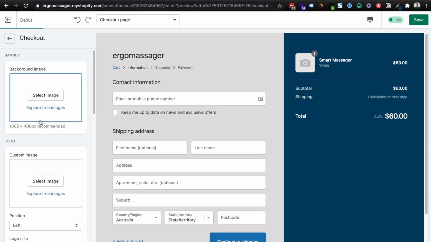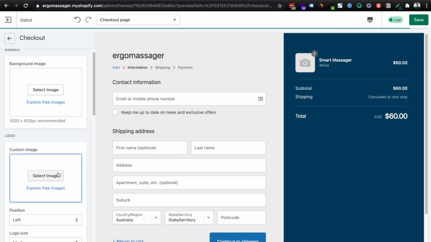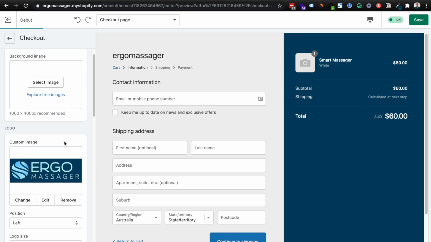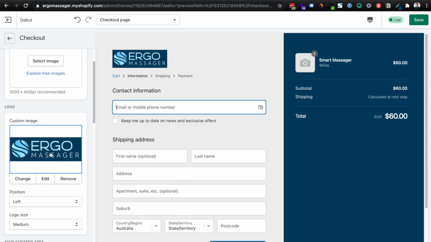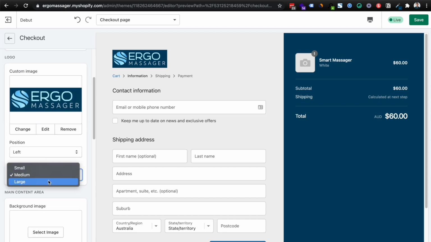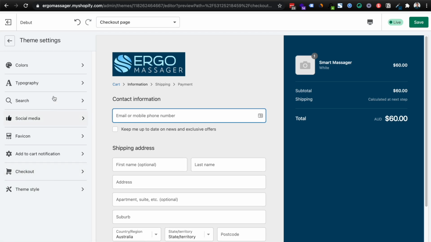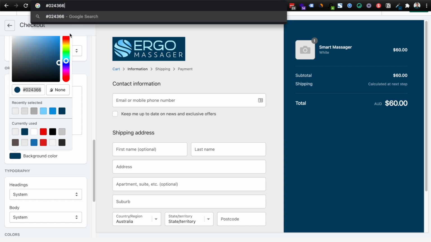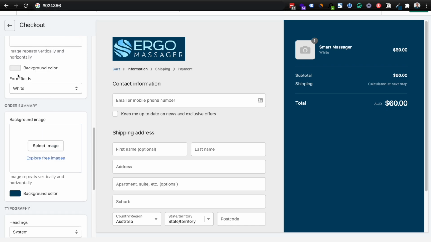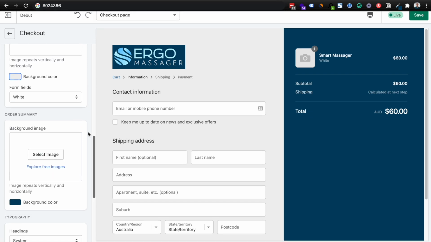Then, of course, don't forget to upload your logo. And what I'm going to do actually, once that finally uploads. There we go. Let's actually do logo size, I'm going to have it as large. What we're going to do is bring this color palette over to this side of the panel and basically switch them up. So here's what I mean. I'm going to leave this up here, and we're going to switch the color panels here.